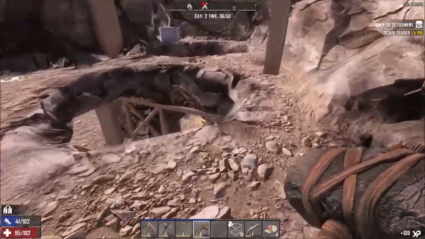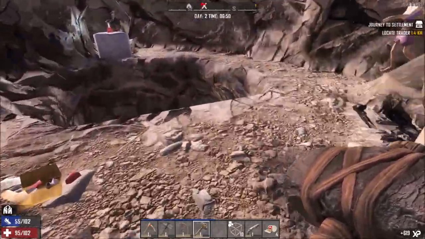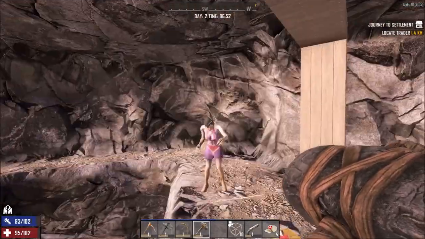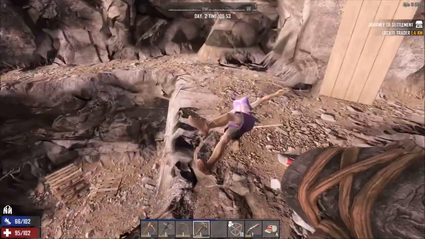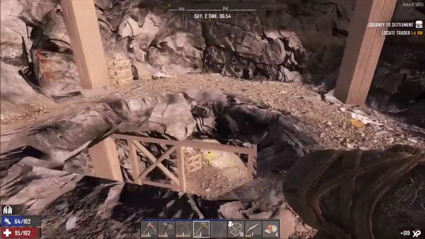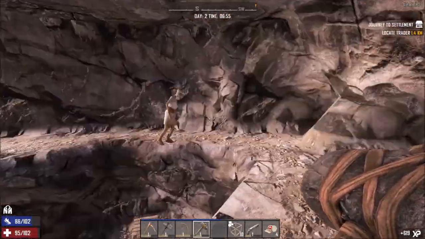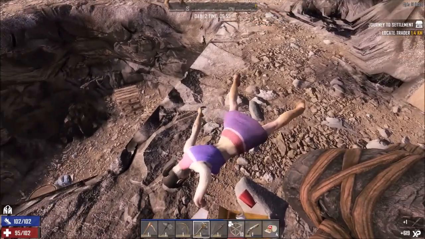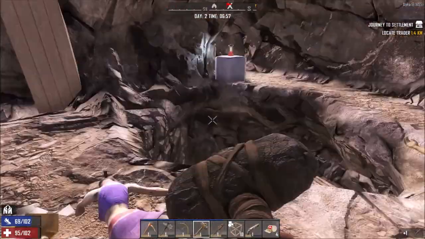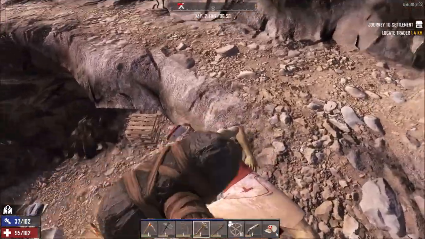I'm really getting sick of missing these shots. Now, where the hell's my spear? Downstairs. Nope, right there underneath that. It's so easy to miss these shots. Where are the other zombies? Hello there, lady. Nursey nurse. They're coming out of holes. I don't see the holes until they're right here.